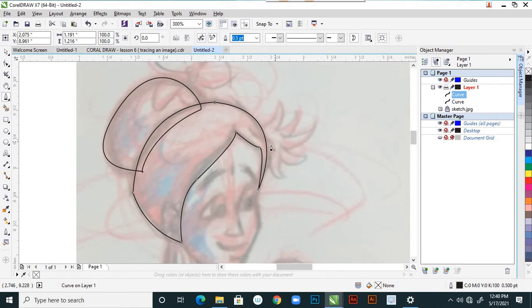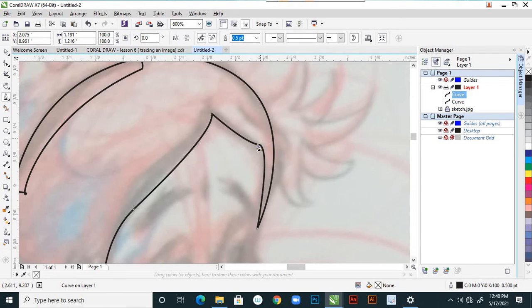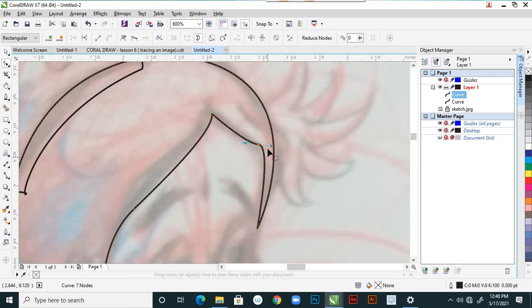Perfect. Suppose if you want to give a proper shape, then you can select that point with the shape tool. Just click on that and you select that point. Suppose one side you are moving, you want to move this side, but the other side is also moving.